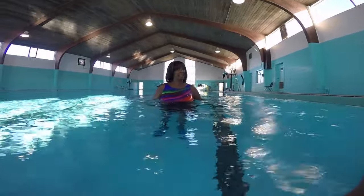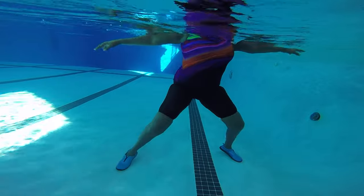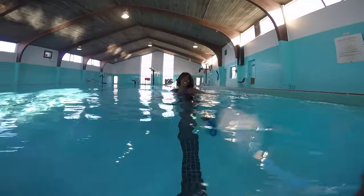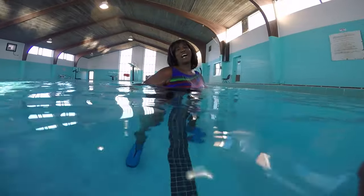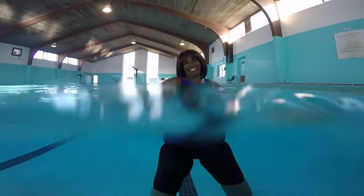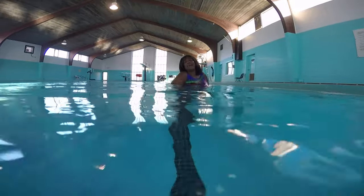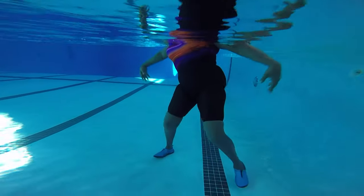Out and in. And when you go down in the water, out and in. Cover up your shoulders and in. Out and in. Relax. This is your time. Stress reduction time. Relax. Enjoy yourselves. Look at the waves and in. Out and in. You're stepping out and stepping in together.